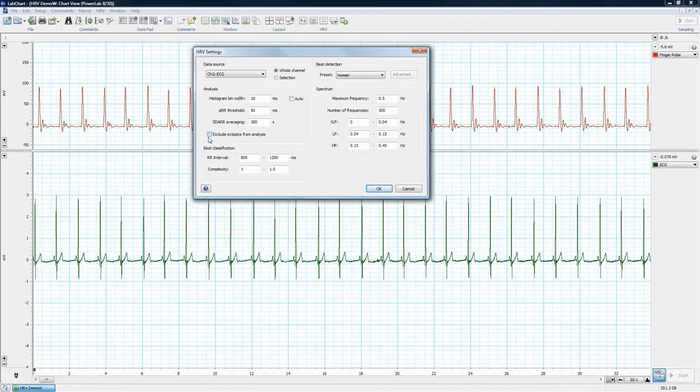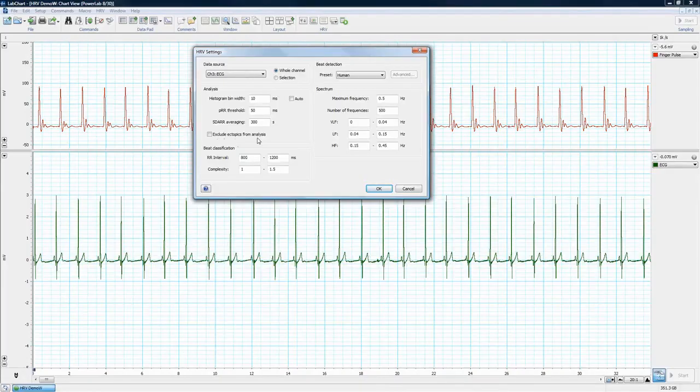Of course, since we talk about ectopic and normal, that moves us on to our beat classification. In HRV 2.0, we've removed some complexity from it. There used to be artifact, ectopic, normal. We had, I think, about four different interval ranges we could set, different colors, stuff like that. We've stripped it down to reflect the current state of HRV analysis to normal or ectopic. Something that's varying as we think it should, or something that's outside of that, which may be noise or may be valid. It gives us the ability to call those out by excluding them from analysis or to include them if we think that they're actually valid.